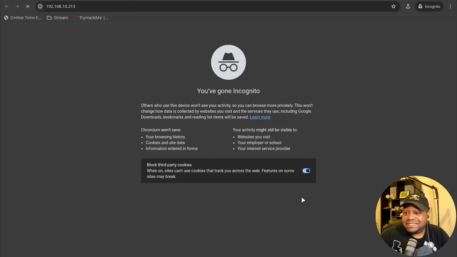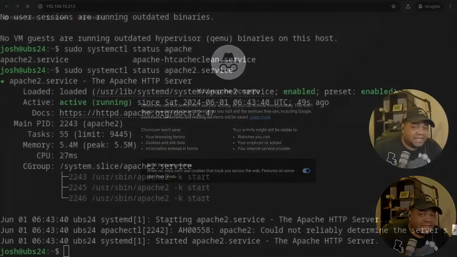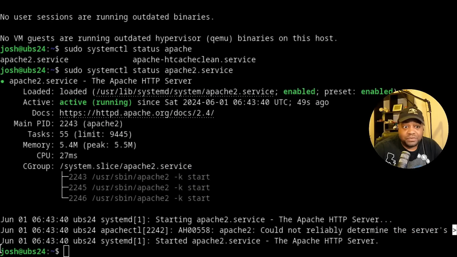And it looks like it's timing out. I can kind of tell just by looking at it. One of the things we set up on this server is the firewall. So let's switch back over to the terminal and go on and open up our ports for HTTP. And let's check our status right fast.